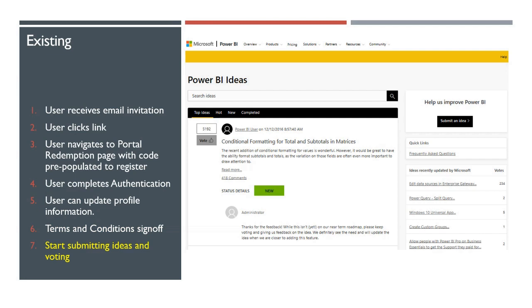On the navigation bar, if you also have noticed, we have top ideas and hot ideas. We also have now filtered in new and as well completed, so that way you can see just the completed ones. We'll be adding in more and more as we go through the following year. And if you have any suggestions, please let us know.